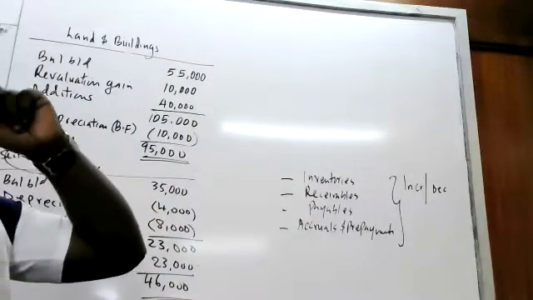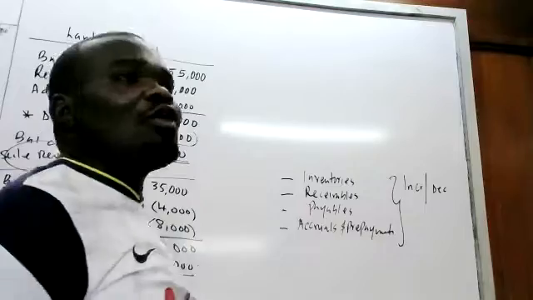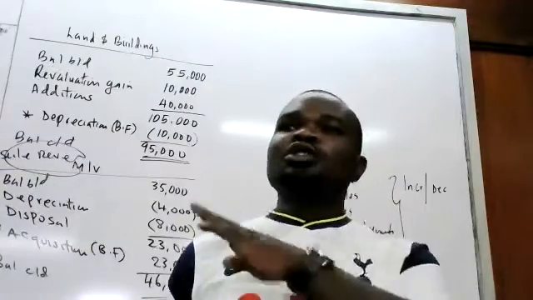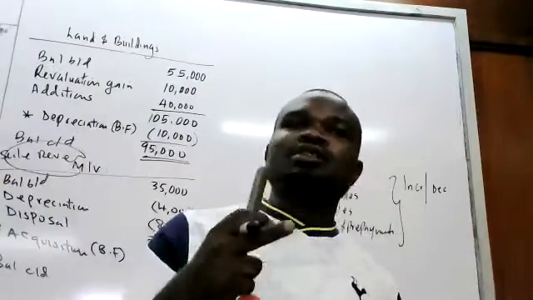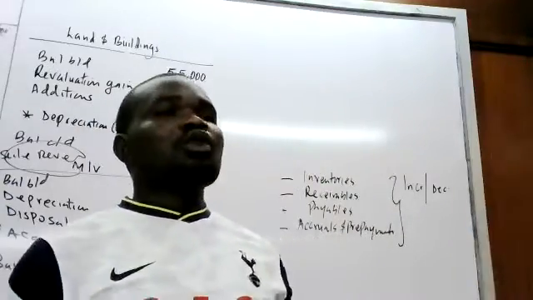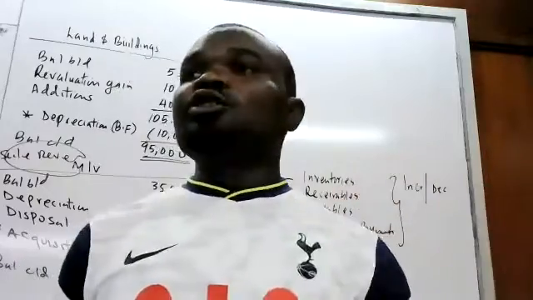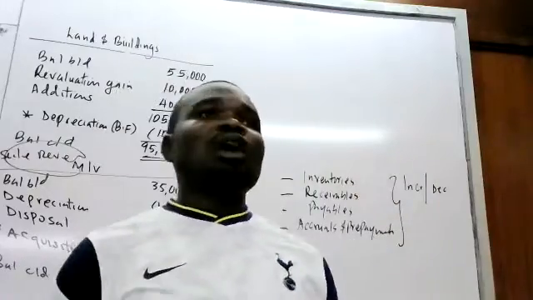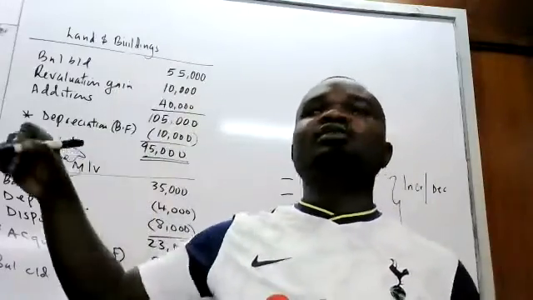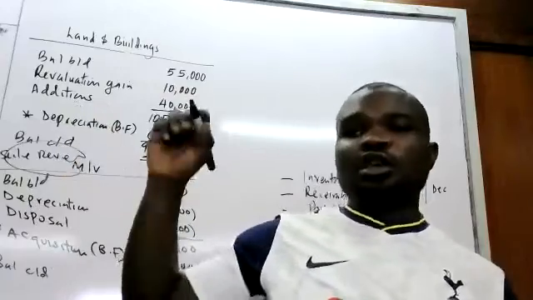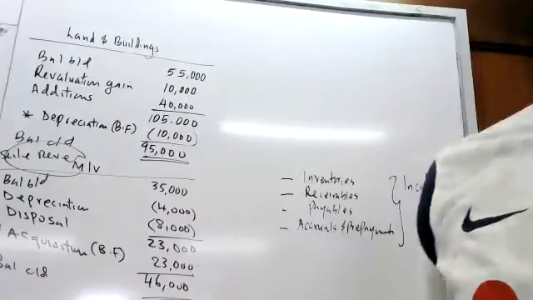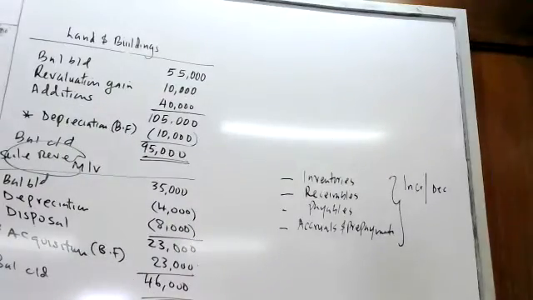So what you do, simple, you just look at whether it was an increase or a decrease. So go to current assets, do that and write it down there. If it is an increase, you say increase in inventory this much, or decrease that much. Do that for me, quickly.